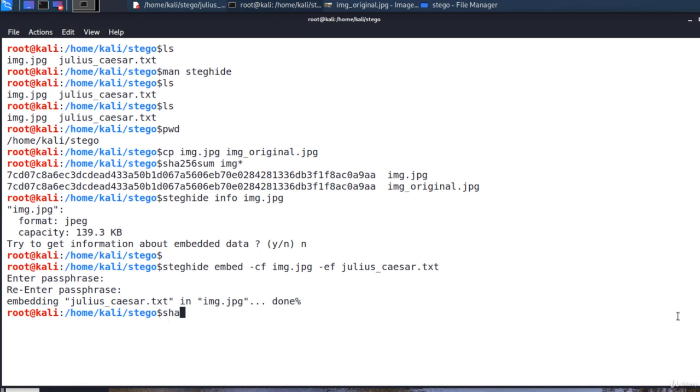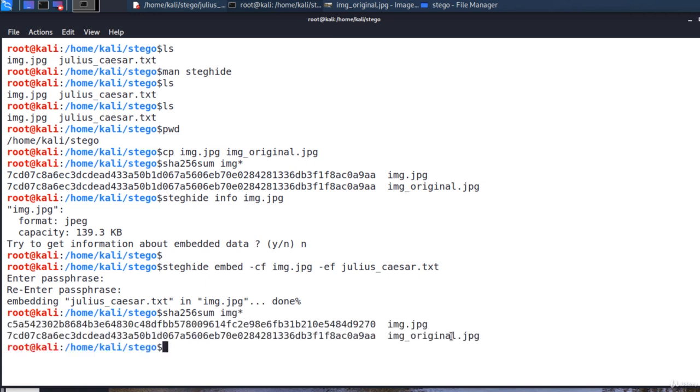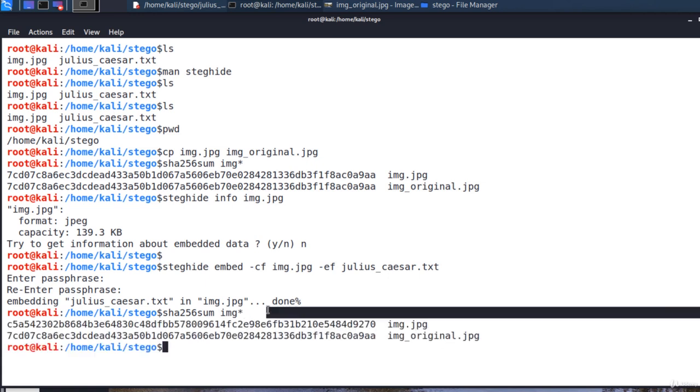Let's see their hashes. And it's different. We notice that the hashes of these two files are different, so that means the files are different. But if it's so simple to detect the existence of a hidden message, what's the purpose of steganography after all?